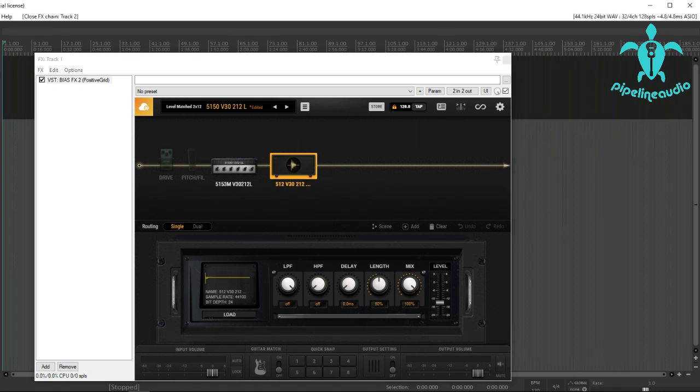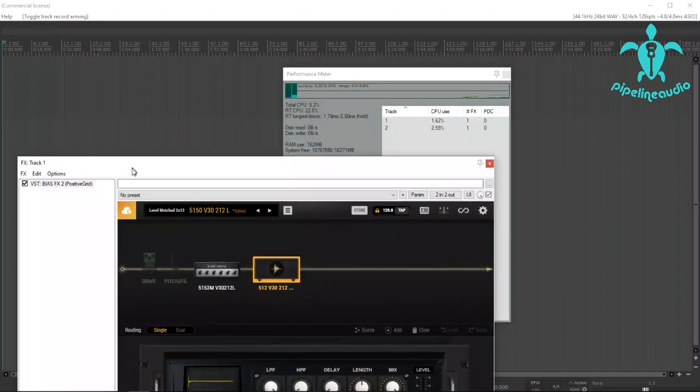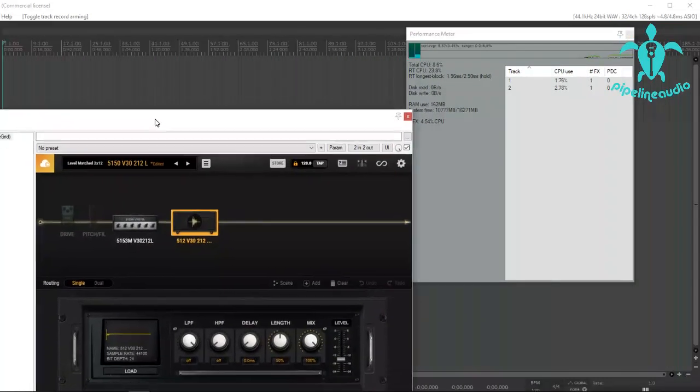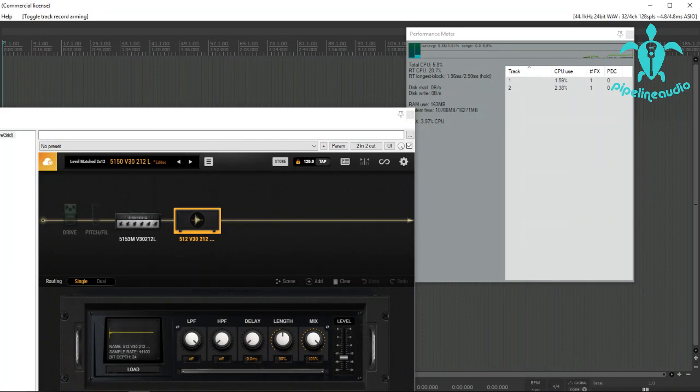Okay, so I'm going to play them both at once. They're out of phase with each other, so they should completely null, even though I have the length on the IR file at 50%. I'm not hearing anything. I don't know if you are. I can hear my guitar through the microphone, but it seems to be nulling completely. And the important takeaway from this, I'm going to disarm the other track. Sorry.